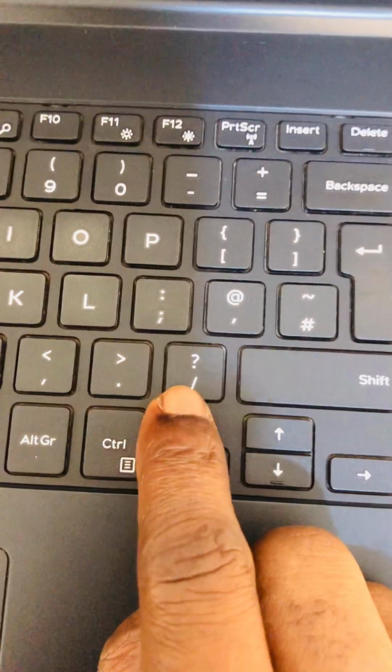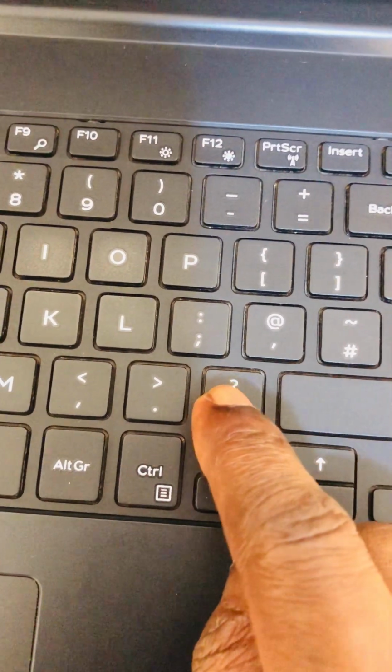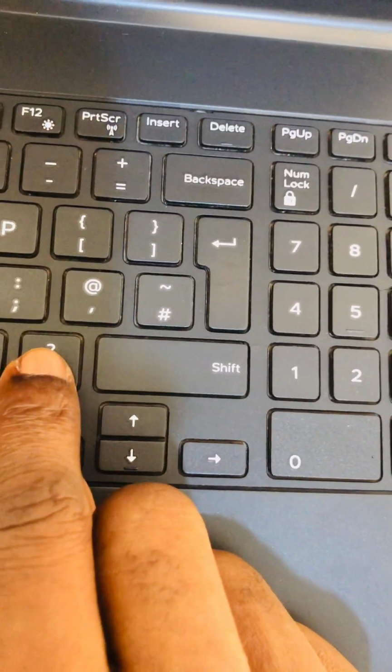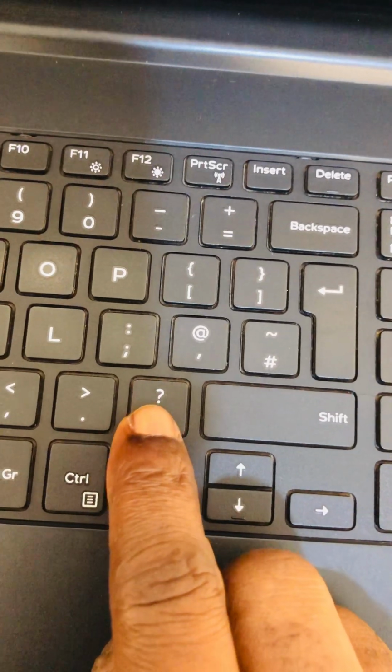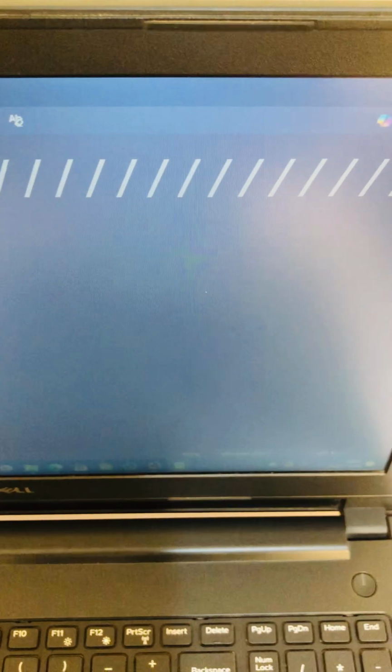But how can I activate the question mark? I have to hold down Shift and press the same key. If I do that, I will get the question mark.